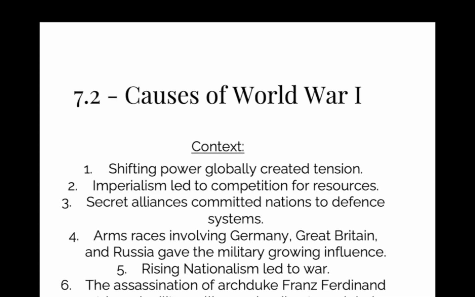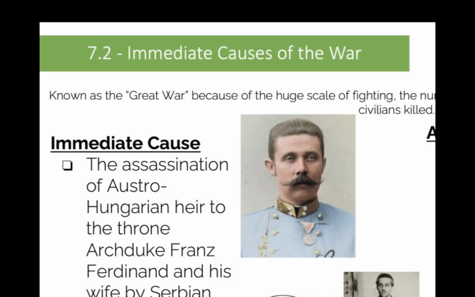All right, World War I. So the causes of World War I. Archduke Franz Ferdinand's death is the official start of the war. However, long term, you have competition because of imperialism. You have nationalism and militarism. These countries have been building up their militaries for years, decades, and they want to play with all their new toys.